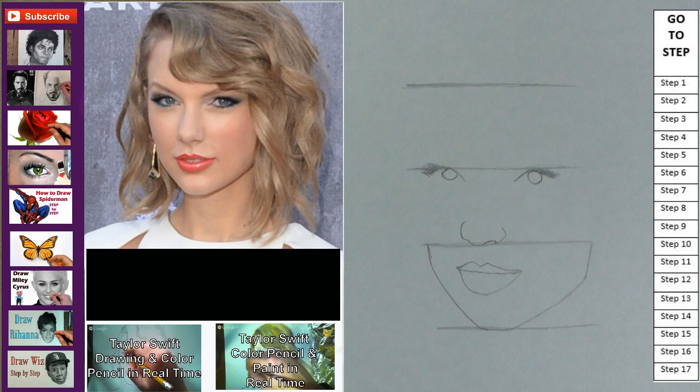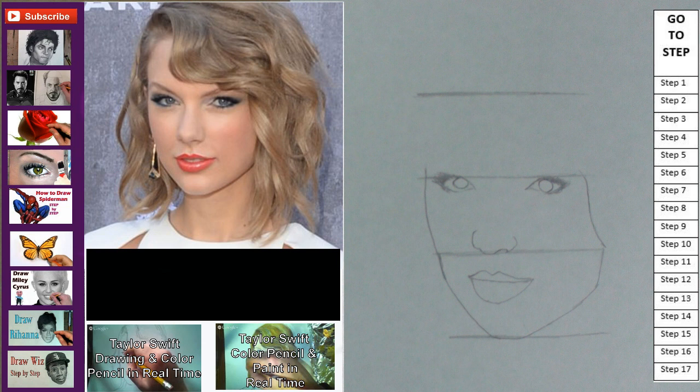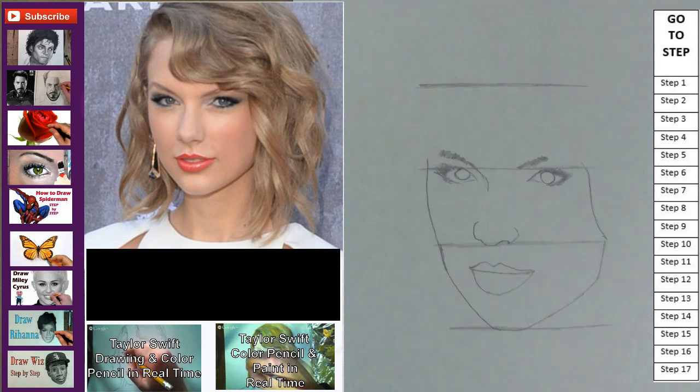Be sure to notice that there's slightly more than one eye length in between the two eyes. Step 6: Taylor Swift has some serious eyelashes. Curl the eyelashes across the bottom lid. Step 7: add the edges of the face. Use the original four lines from Step 1 as a grid to make it as accurate as possible. Step 8: give Taylor Swift one and a half eyebrows. The reason we're giving her a half an eyebrow on the right is because it will be covered with her hair.